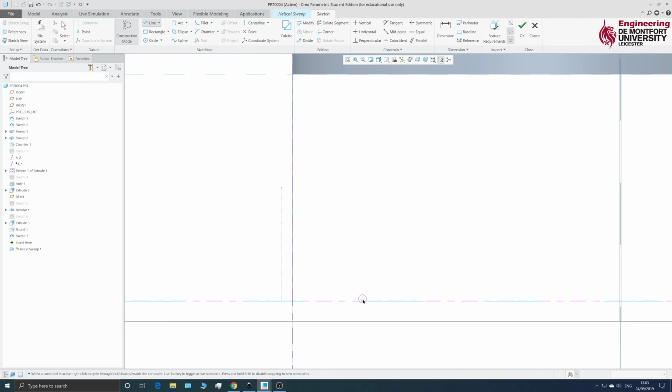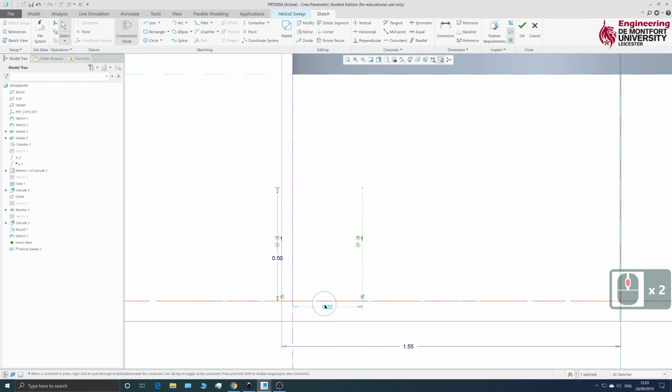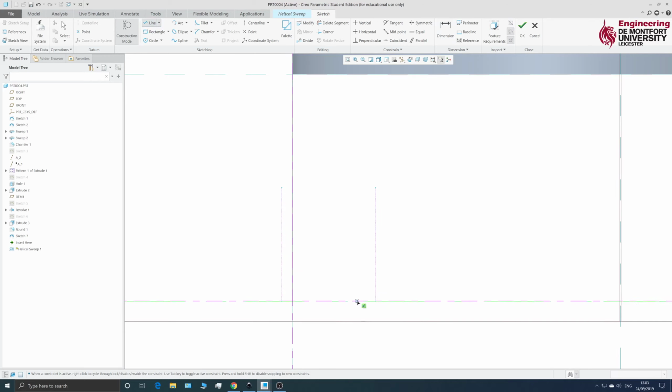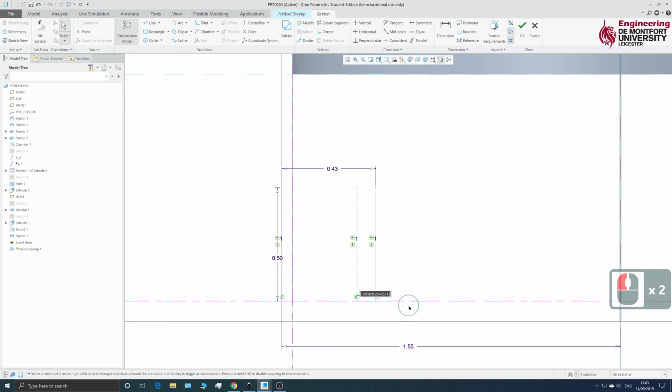This is going to be the internal thread depth. Again, I'll dimension this from this line here. This is 0.43. And one more line. These are all construction lines, meaning that they're not going to add towards geometry, but they're useful for me to reference to.